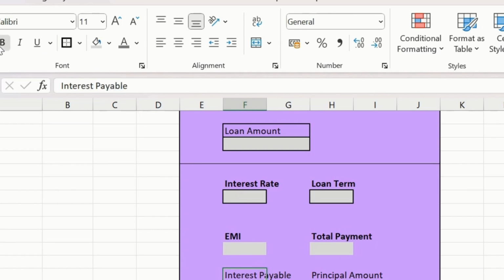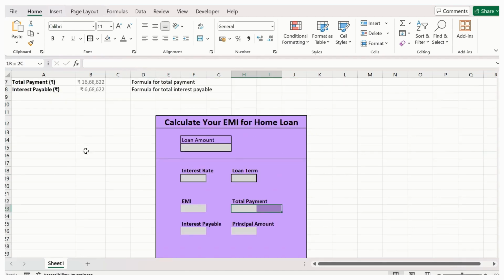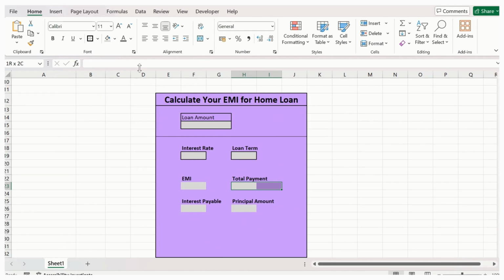Cool. So this is the bold, and this is my final one, which is this. You can increase this if you need it, because if you think the total payment amount is huge, you can definitely keep it in two sections, folks. Let me just do it now, otherwise it will create chaos for sure.